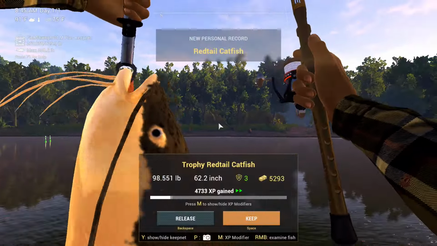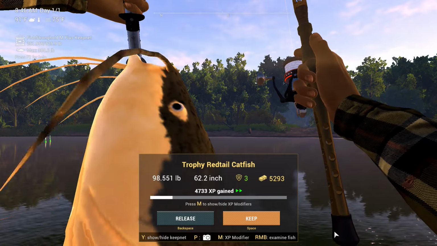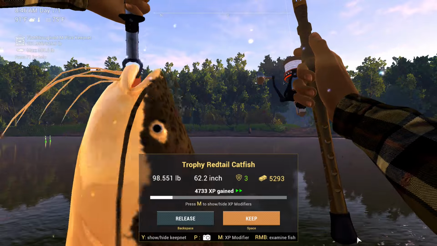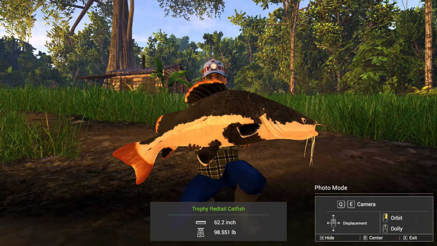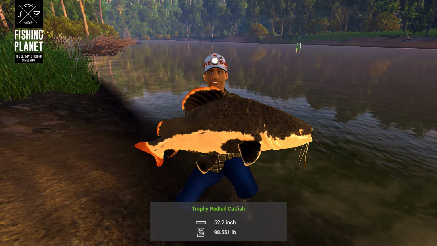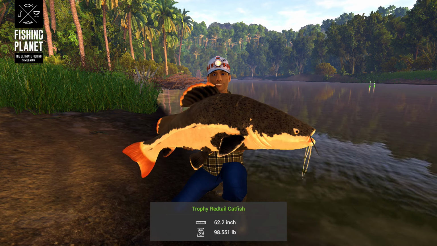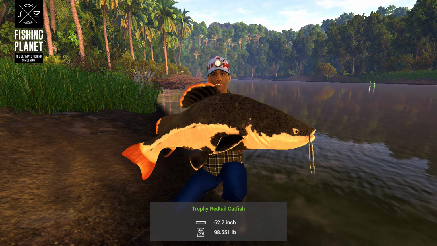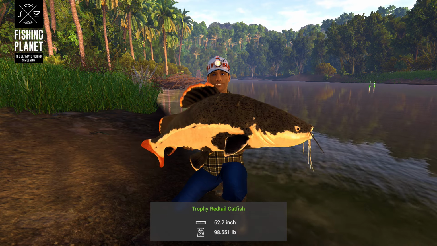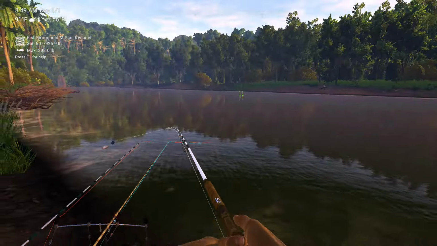There, we got him. That's a trophy. That is a trophy, my friends. That isn't even a unique yet. 5293, 98.551 pounds. This is just a trophy, guys. We haven't even gotten the uniques yet. Let's take a look. Holy crikeys, that is a fish. Nice. Very nice. This is just the trophy, guys. Oh, man. 98-pounder. Definite picture. Trophy, 5293 cash. And we've got another one biting again.